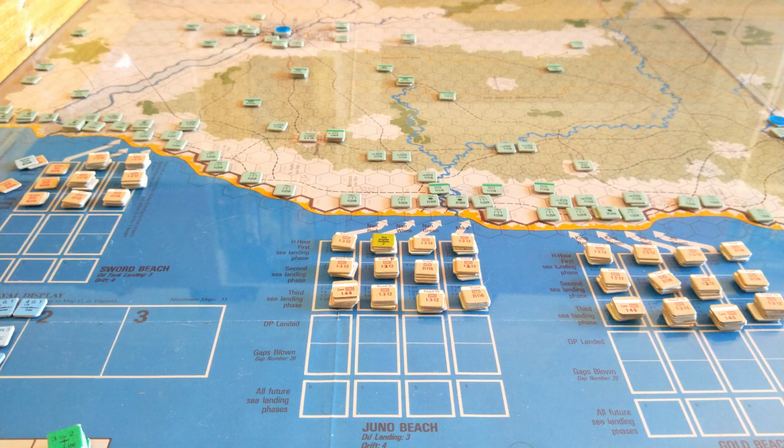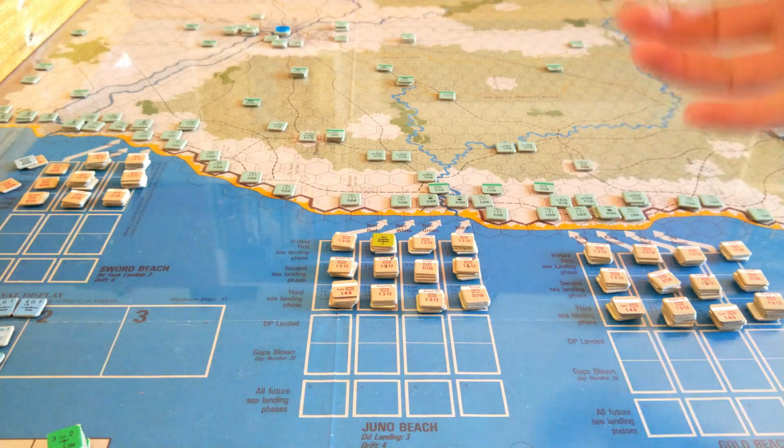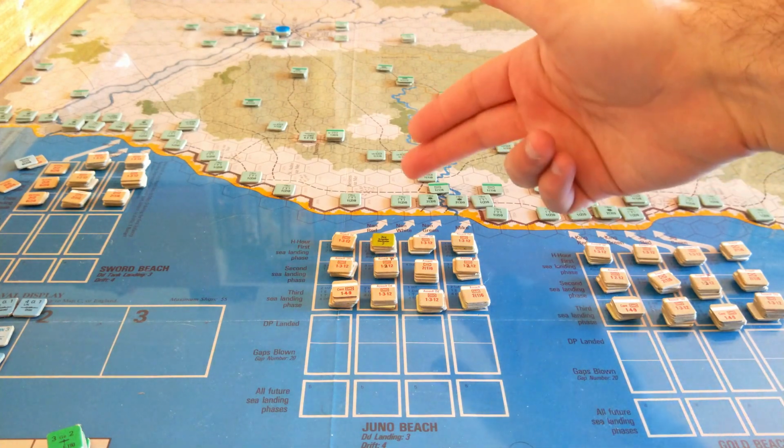I've played throughout 2019, 2020, I played a lot of GTS, The Greatest Day, Gold Juno Sword. And it's interesting to think that that title in the Grand Tactical Series covers this area. And in Atlantic War, it's just covered pretty much by one map. Looking at this, what are we looking at? There's a lot of strong points. I'm already kind of thinking about how to get off the beaches.